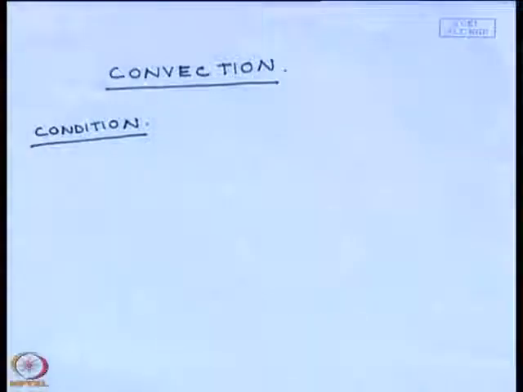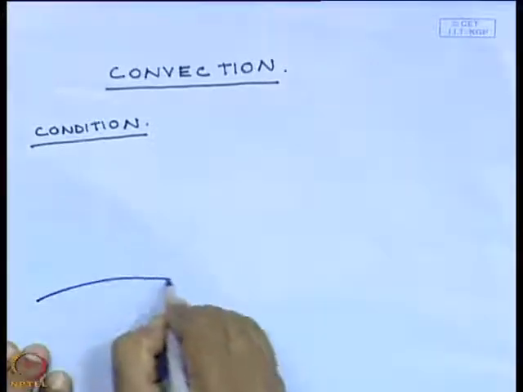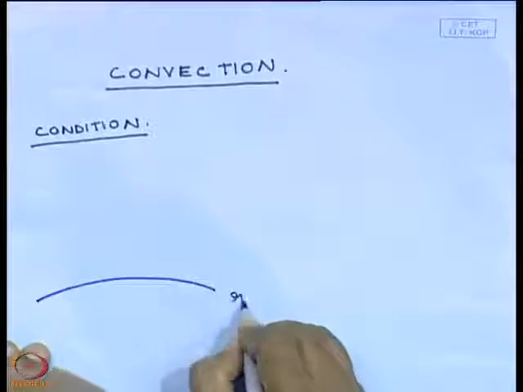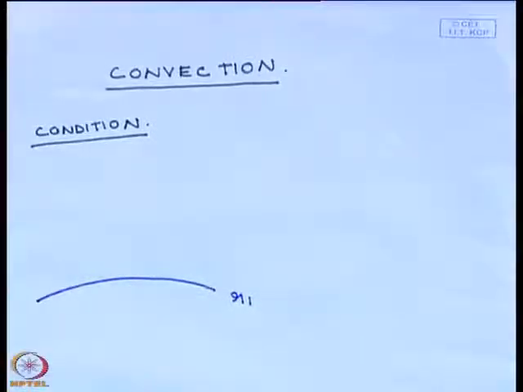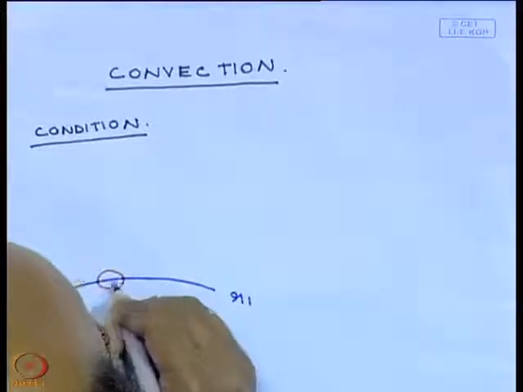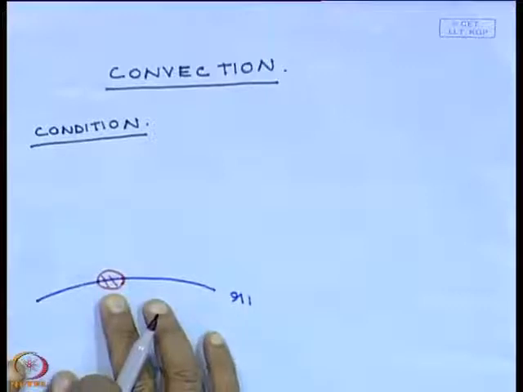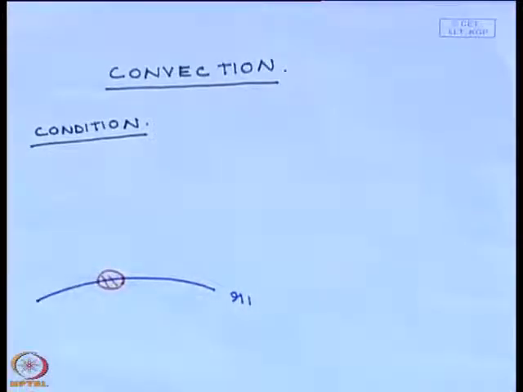So, let us assume that we have a star where the temperature profile is determined by this, and let us consider a position r1 in the star, and we will focus our attention on a small volume of gas. This small volume of gas is what we shall refer to as our bubble. Okay, we are going to consider this bubble.